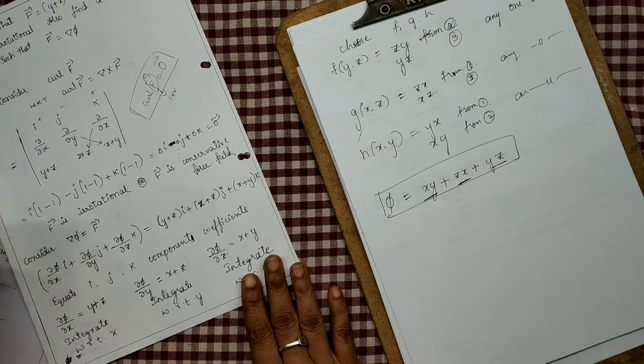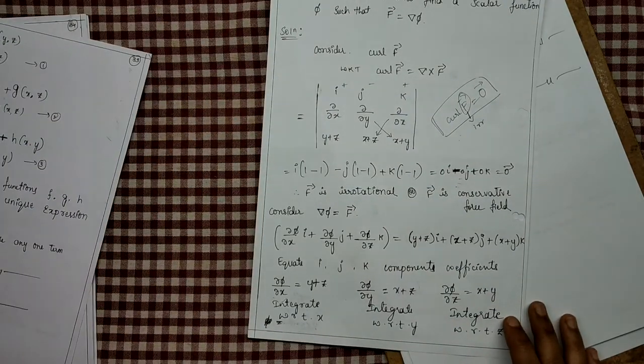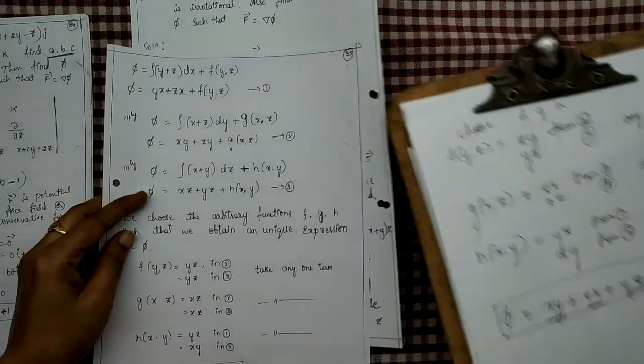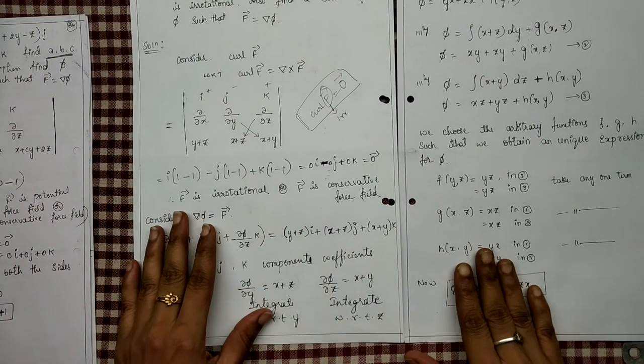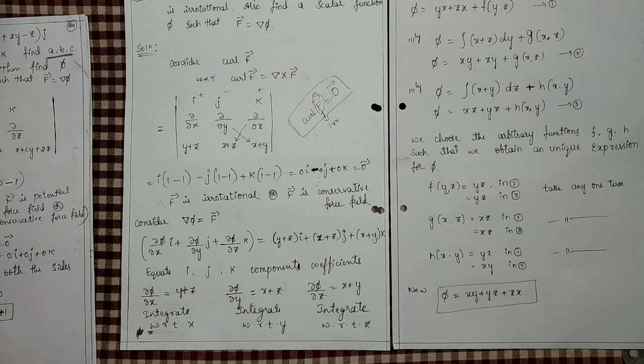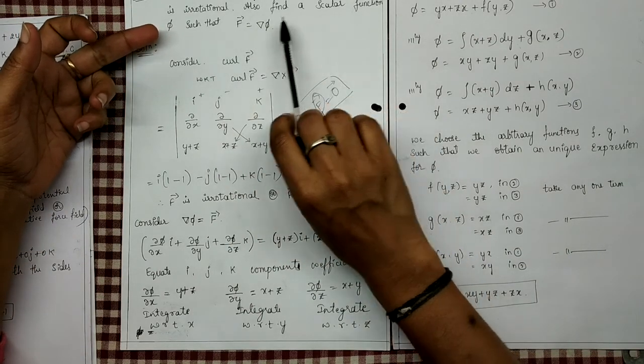It will be similar to this only. If you want, you can see this. I have written it neatly. Since it was not understood, if I don't explain, that's why I explained with a new sheet. See, this is the problem we have. This is the problem we had given.